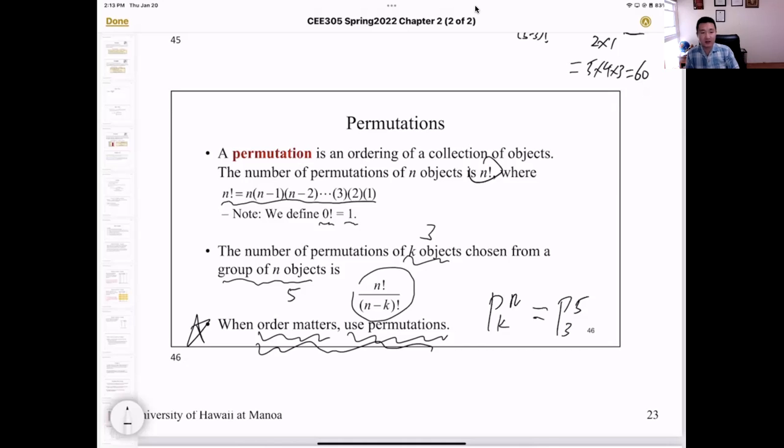In this example, it is P(3, 5). In other situations, when the order does not matter, we should use a new equation, which is called combination, as you can probably guess already. So we have permutation and then we have combination, 2 sets of equations. When order matters, we use permutation. When order does not matter, we use the equation of combinations. And in this example, the order does matter.